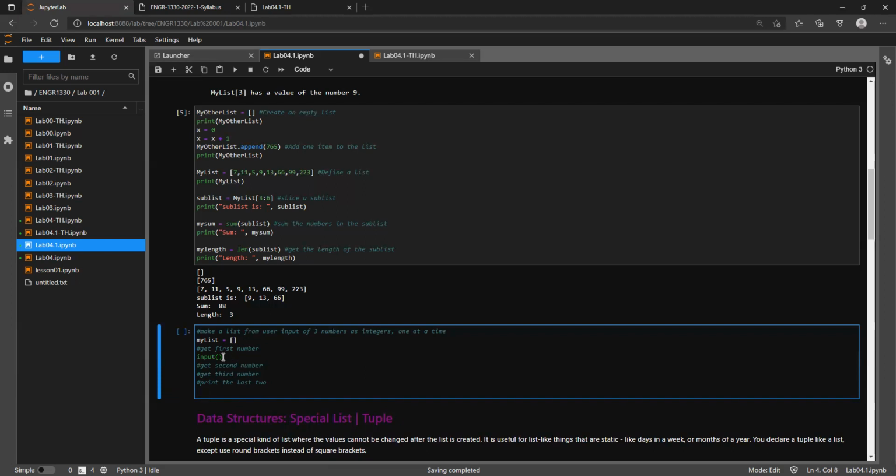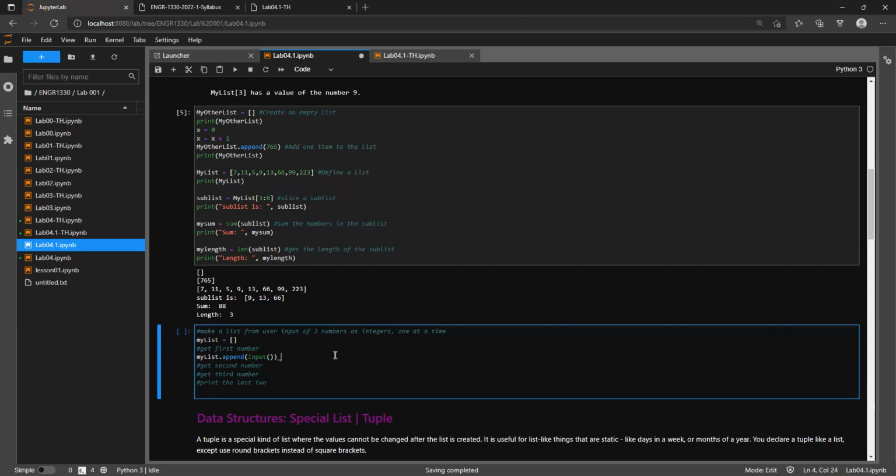What good does it do us? Oh, you want to append to it? We could do that. To use the append function, we take the list name and append, just like that.